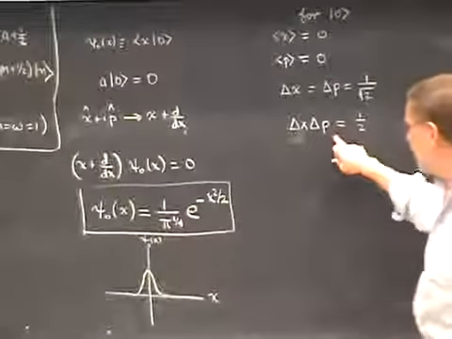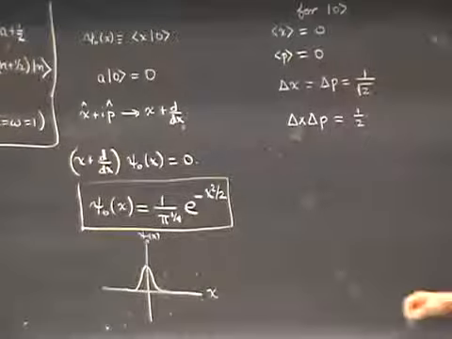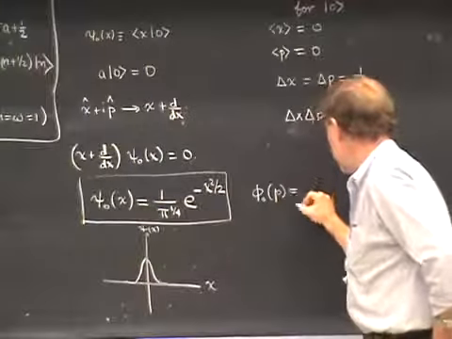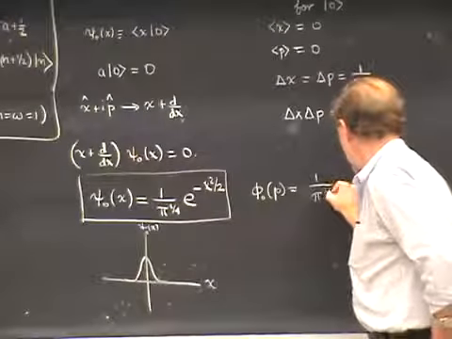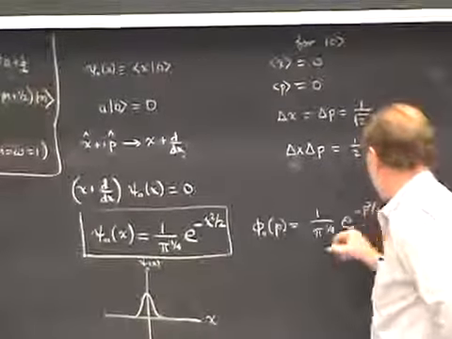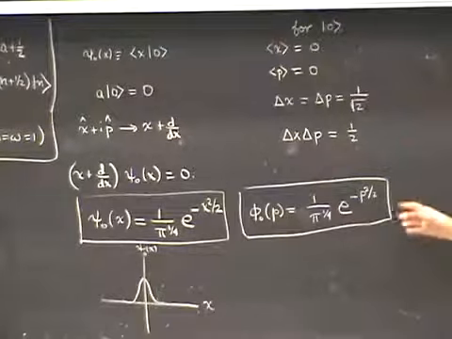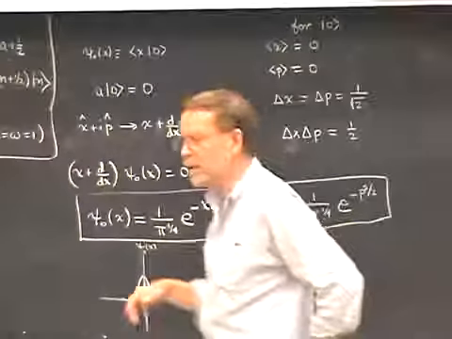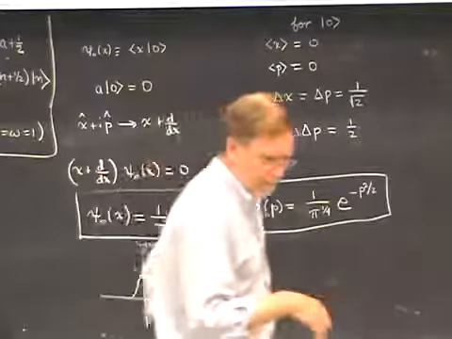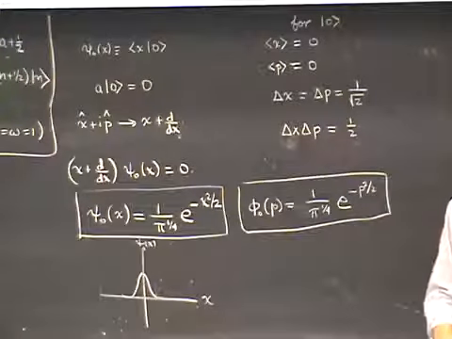While I'm talking about momentum, by the way, it's interesting to take the Fourier transform of psi 0 in order to obtain a momentum space wave function, phi 0 of p. That's straightforward. It leads to the same 1 over pi to the 1/4 normalization, and then it becomes e to the minus p squared over 2. The result is, as you see, that for the ground state anyway, the momentum space wave function has the same functional form as the configuration space wave function. This is an example of a wave function which goes into itself in a Fourier transform.